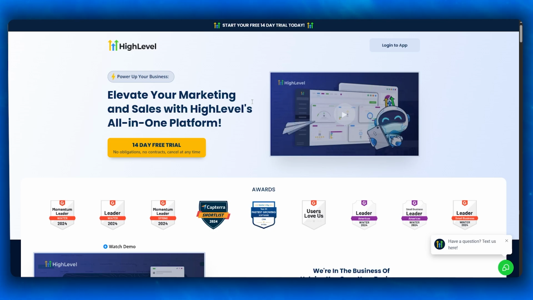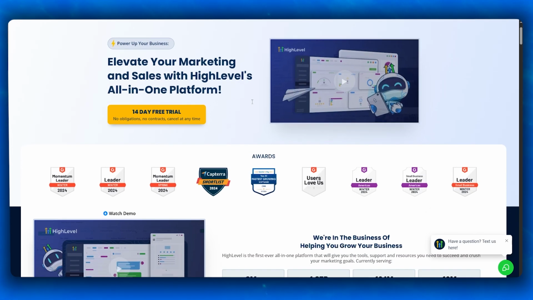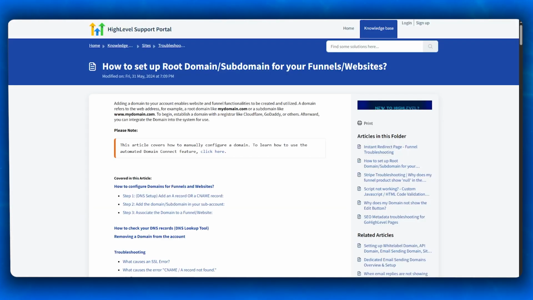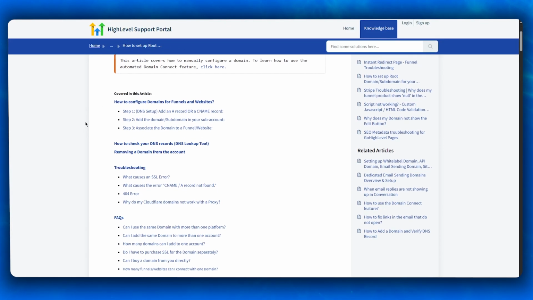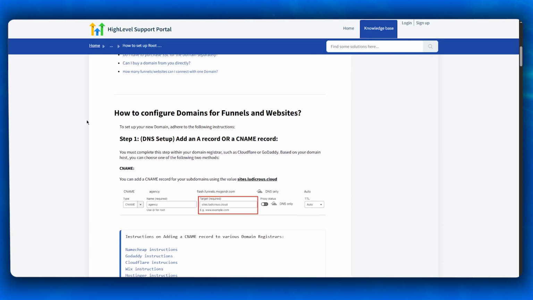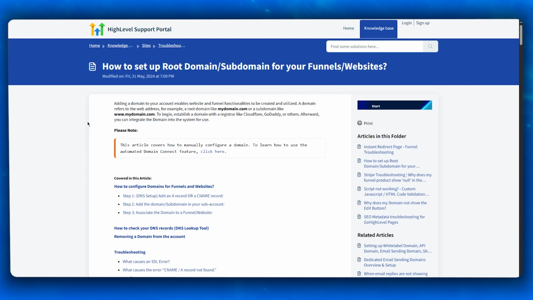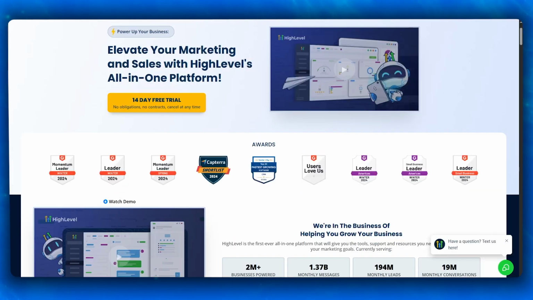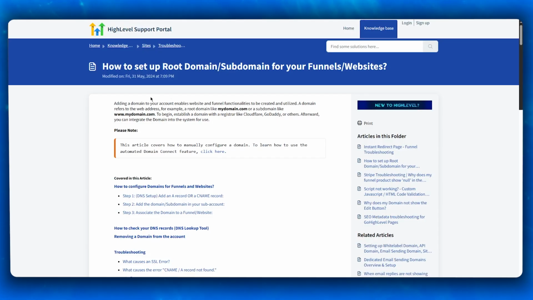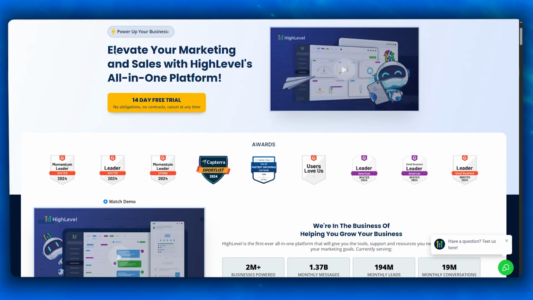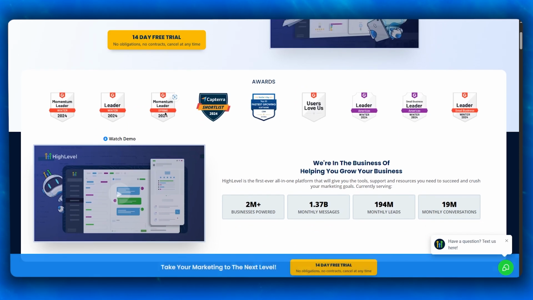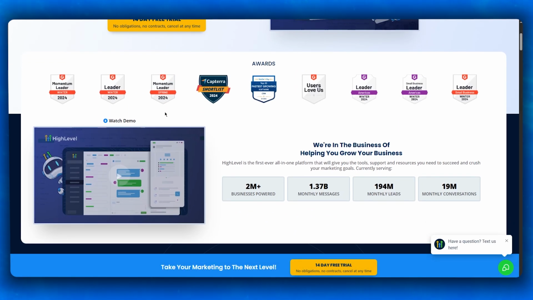Now, this isn't just about web addresses, it's about an actual identity. And you can even go over to the HighLevel Support Portal where they teach you how you can connect your very own domain. When it comes to connecting a domain with GoHighLevel, a domain in HighLevel acts like a digital signature for you, whether you're creating a landing page, a set list, a proper email setup with automation, or giving your client a login portal. Your domain is the foundation it all stands on.